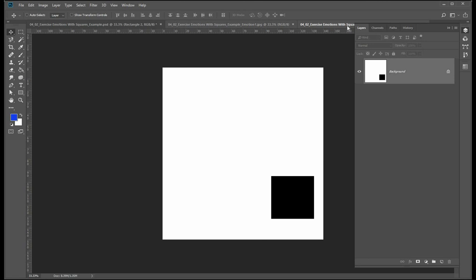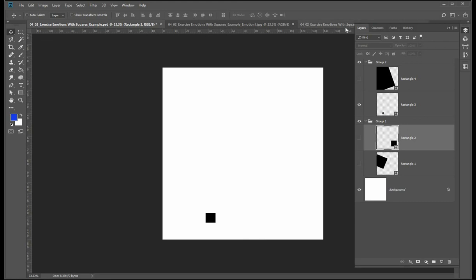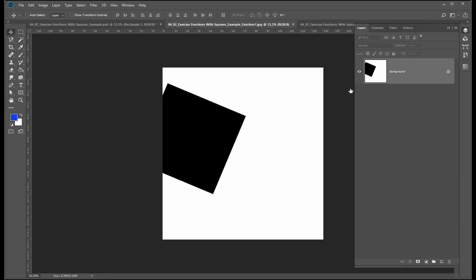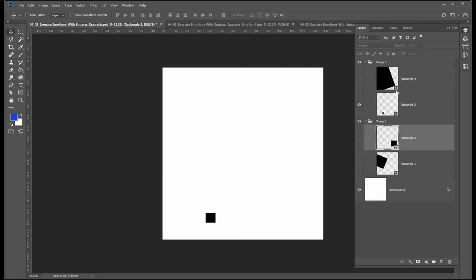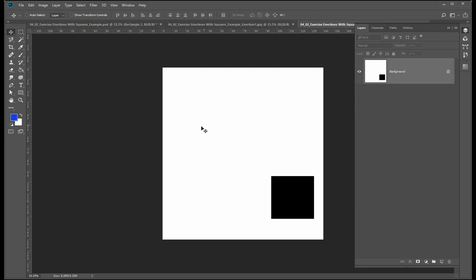So now I have 1, 2, and 3 files, and as you see, in this file there's just one layer. It's a JPEG file. There are no layers. I can upload this to web, and everybody will be able to see it. Okay, then I have this other one, which is also just one layer and has a name. And then I have the Photoshop files where I have all the layers. So this is my working file. These files are for demonstration. So that's it. Please do it that way.